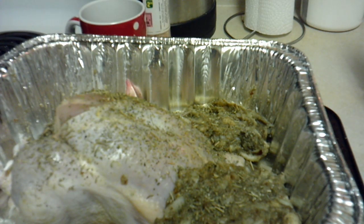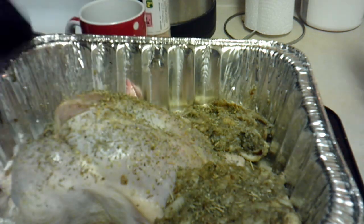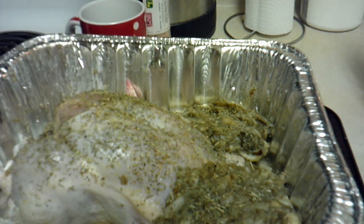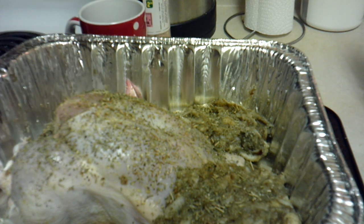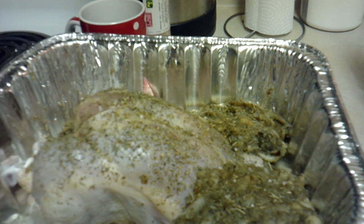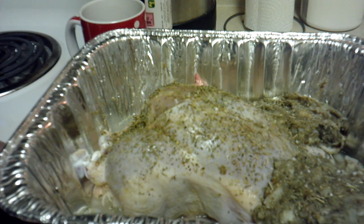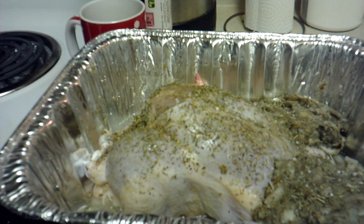That's enough. And then oregano. So that's enough. A little bit of salt, not much, because this is coarse salt, so you don't need a lot, and pepper as much as you want. So what I'm going to do is cover it with tin foil. I'm going to put it in the oven at 350 for at least an hour, if not an hour and a half, and then it will cook. And on the pan itself, because I have room on the pan, is where I'm going to wrap the potatoes and set them beside it to cook all at the same time. So that's the stage we're at. I'll show you once it's done and how it looks.